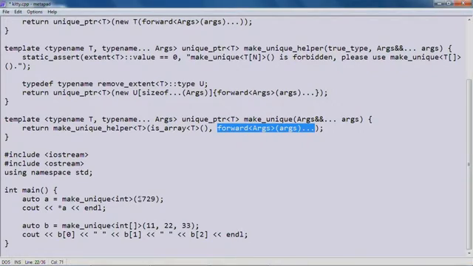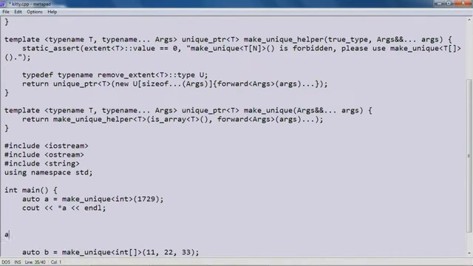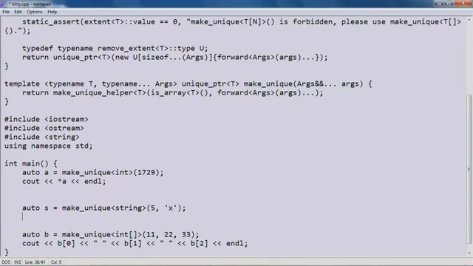So in here, I'm just using an int. I could also construct a string if I wanted to prove that this will work. But one argument is fine. Okay, I guess I can show you a string. Include string. I can say auto s is make unique string. String has a bazillion constructors, but one of them is I want to construct a string from n number of characters, so I want like 5 x's. Okay, 2 arguments, that's cool, and they're of different types, int and char. And then I just want to print that out. Deref s, because it's a unique putter.